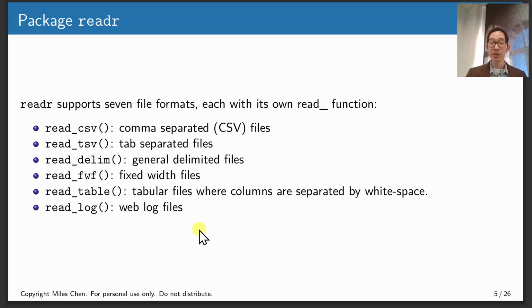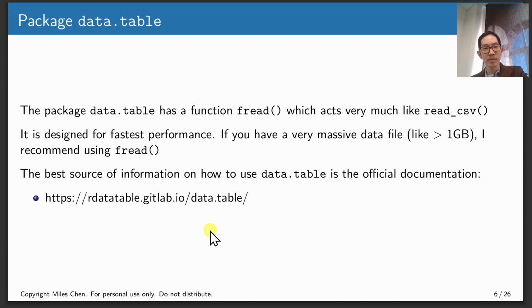Okay. So anyway, readr comes with a bunch of these functions. These all have underscores, and you have read_csv, tsv, delim, fwf, table, and log. And so these are for all kinds of different things. Fixed width files is basically when you open up the text file and all of the text is kind of lined up nice and neatly, because they put spaces in rather than tabs or commas. That's what you have. And then the month names was a tab separated file, and you have these different kinds of things.